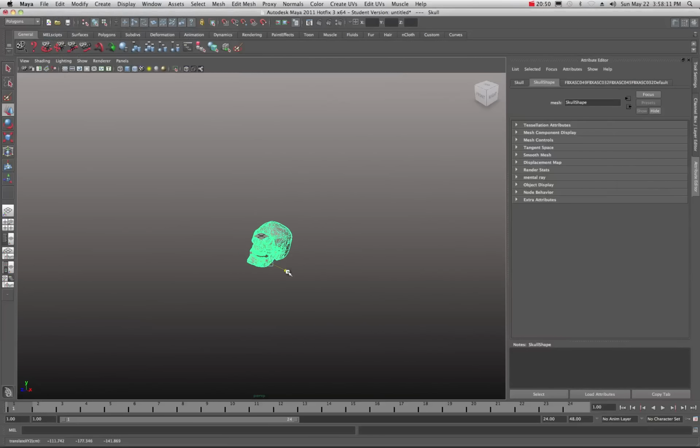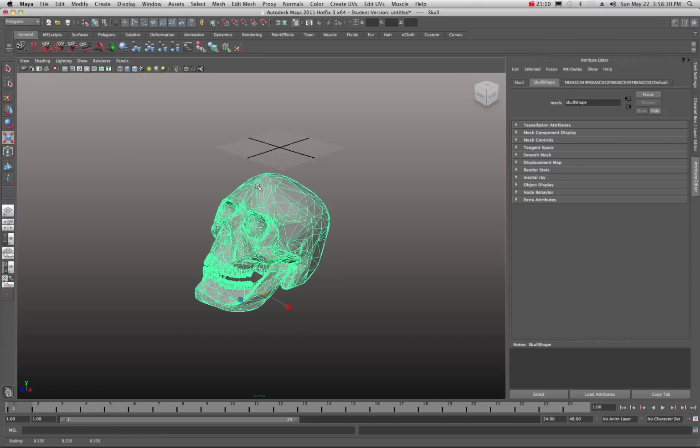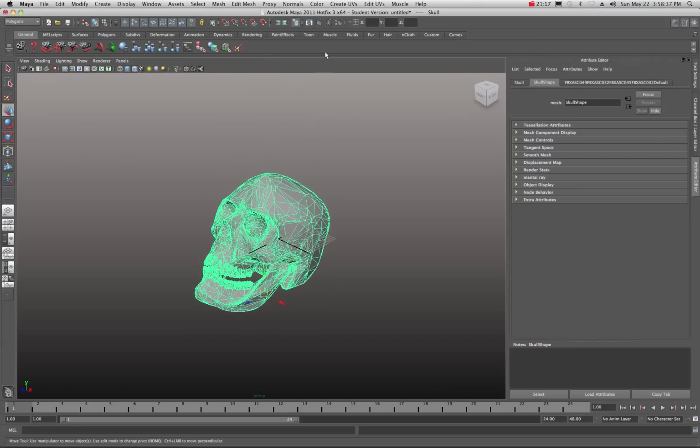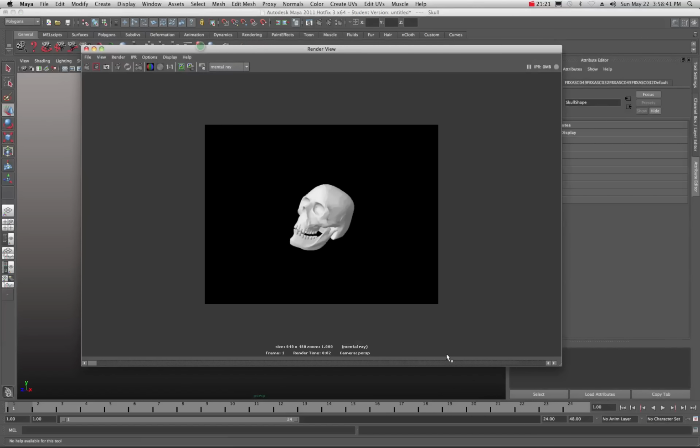And in this case, I might be able to move it up and in, and I could probably scale it back quite a bit. You know, you'll end up playing around with them quite a bit to get them sort of correct. I'll go ahead and scale this down quite a bit, and I'll hit F on the keyboard. We can focus a little bit more, and I might want to bring that up. And there we go. There's our skull. I'll hit F on the keyboard, do a quick render, and there's the skull.